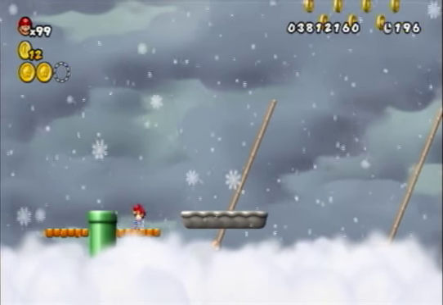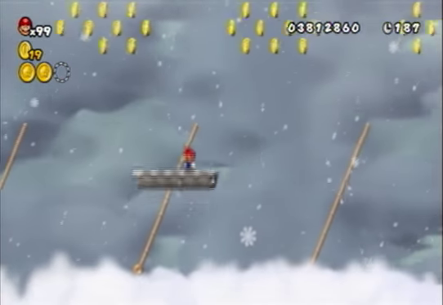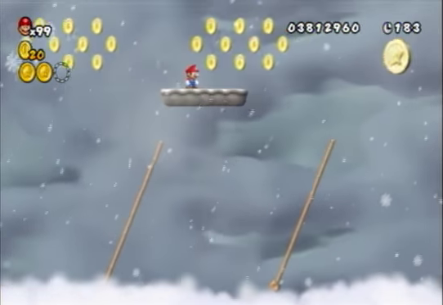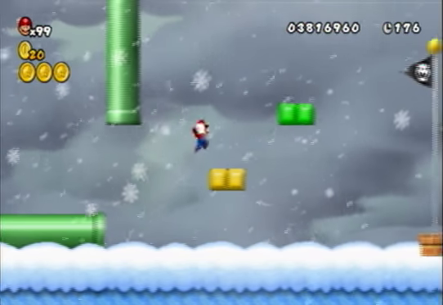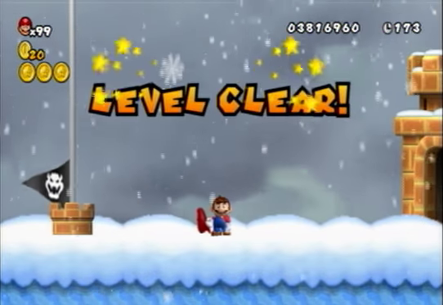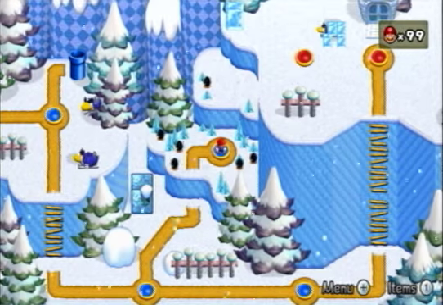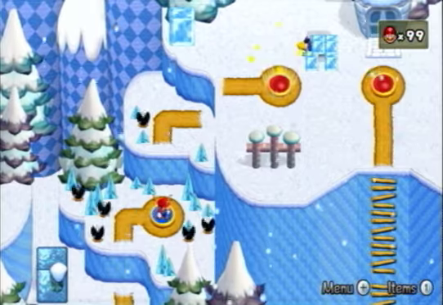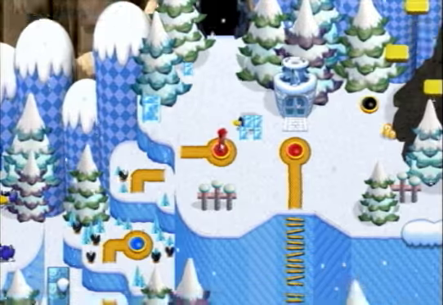Okay, so this... I think this can be a little difficult. I don't remember if it is difficult, but it probably is. Yeah, that sure is difficult. Oh, easy one up if you have the switch palaces. Oh yeah, Mario time. All right. So yeah, now we're gonna unlock 5-5. And what is 5-5? Snowfall Peak.